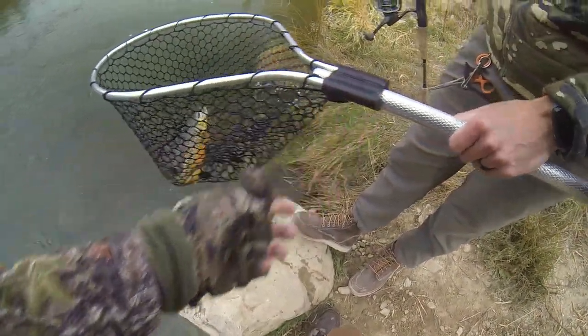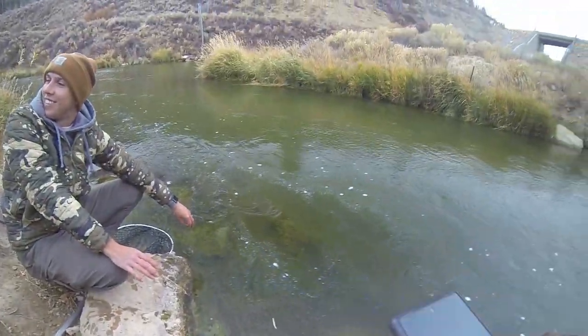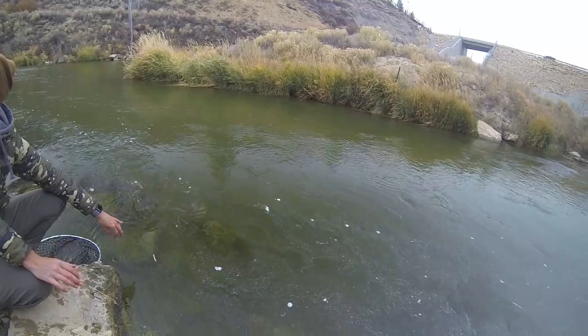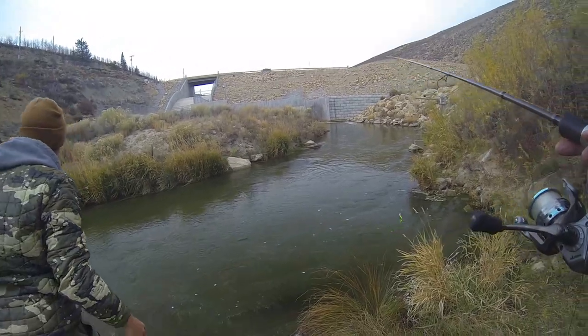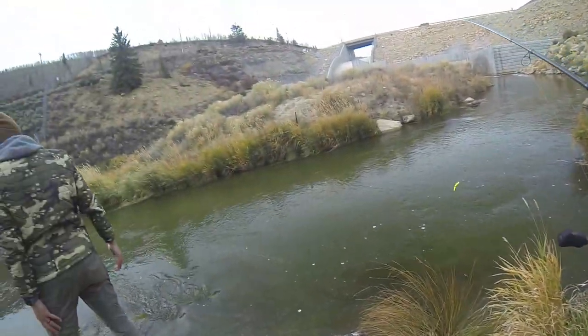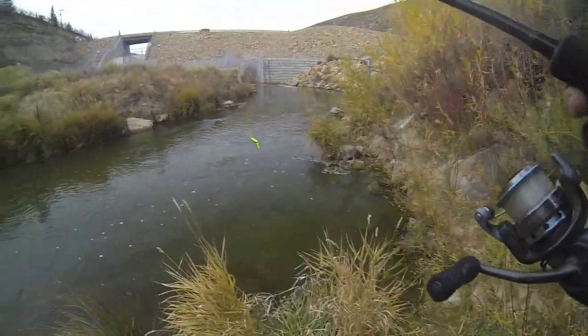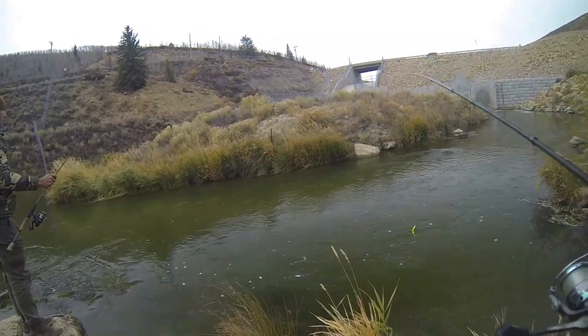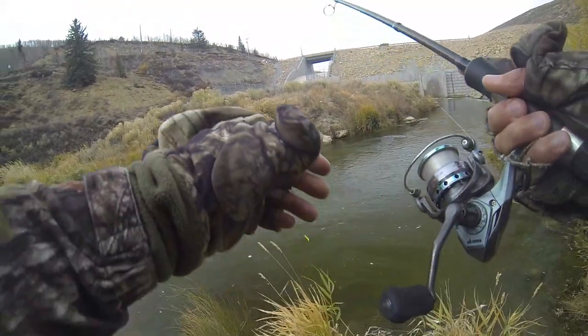Oh, there's a worm. Hey. Thank you. Yeah, and you held your rod. Guess what I caught that on? Just a worm. Worming up. I just casted it out and let it drift. And you got a tiger on it? I got two little brownies. Oh, really? Yeah. You're the browns, you're the tigers. I caught another cutty up here. And the wiper, yeah. But just talking the river. Three of us, three different species.